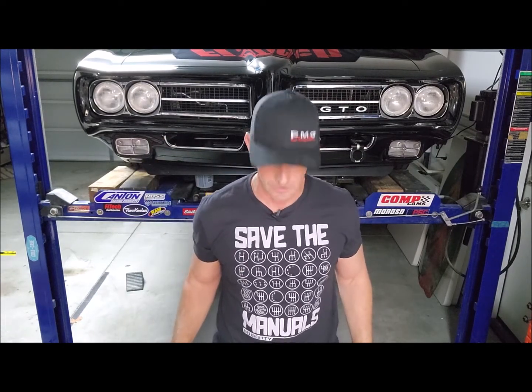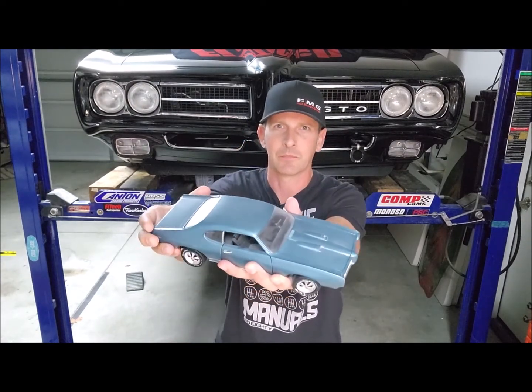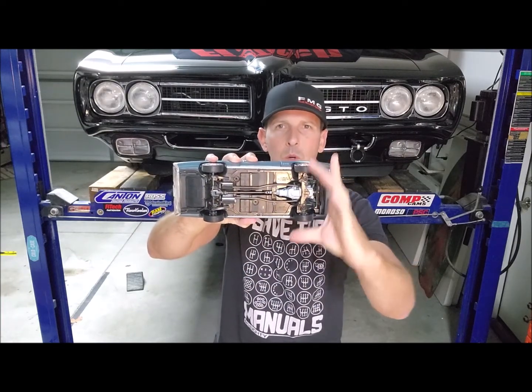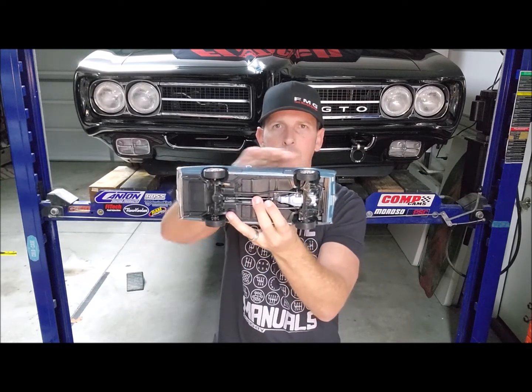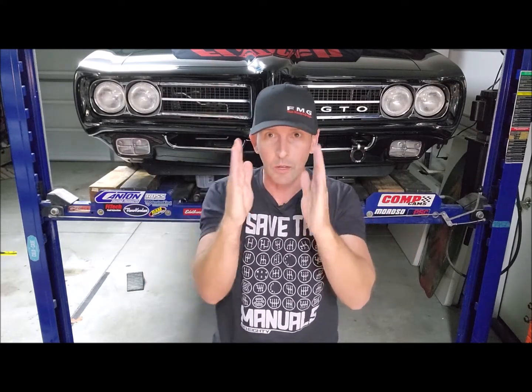One of those videos I did was about stringing the old school way. Most cars have a standard track width front to rear. What you do is you actually run a string parallel to the car, and that string is your reference edge for your front wheel. If our string's going this way and we have our wheel, we can measure the distance from that string front to rear on the wheel. That determines your toe-in or toe-out on the rear as well.